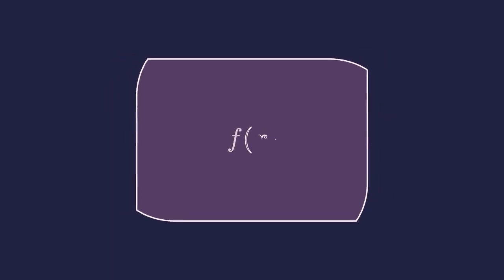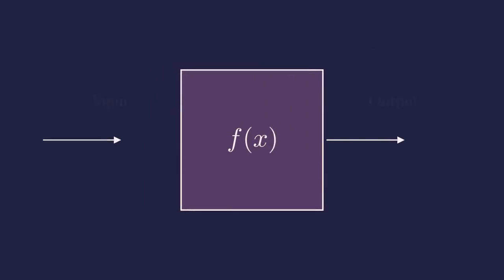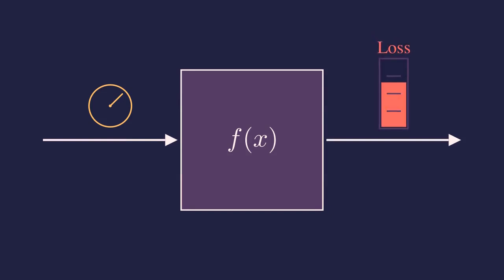Think of a mathematical function not as a line on paper, but as a physical box. It has inputs and it has an output. And the variables? They aren't just letters, they are knobs. The input x is a dial we can twist. The output y? That is a gauge. It tells us the current state of the system. In AI, this gauge often represents the error or loss.